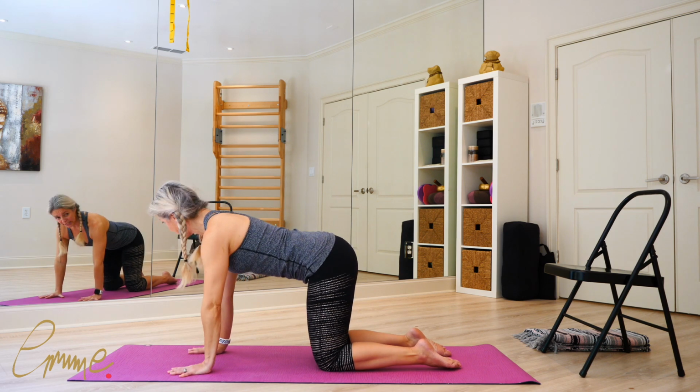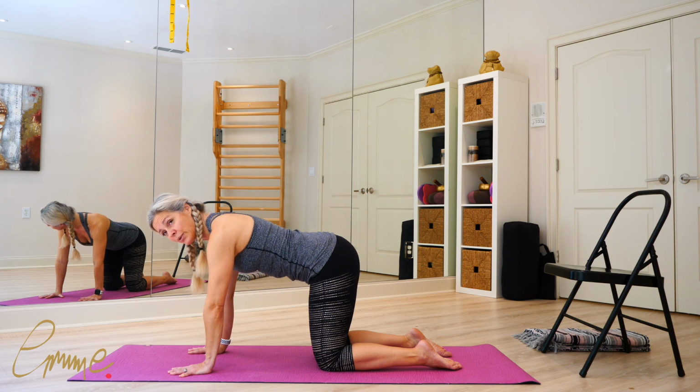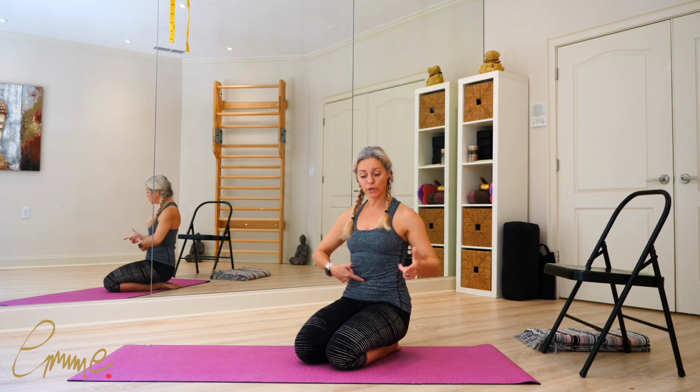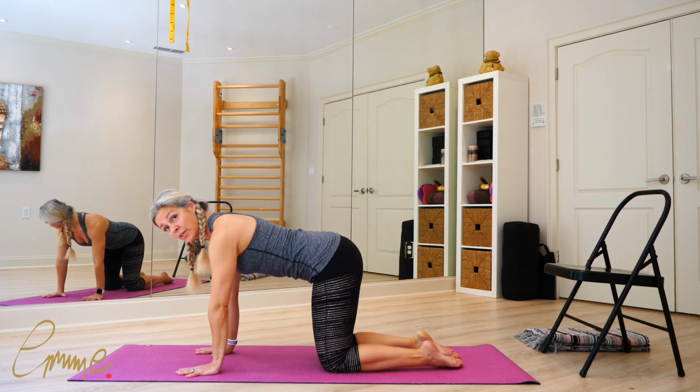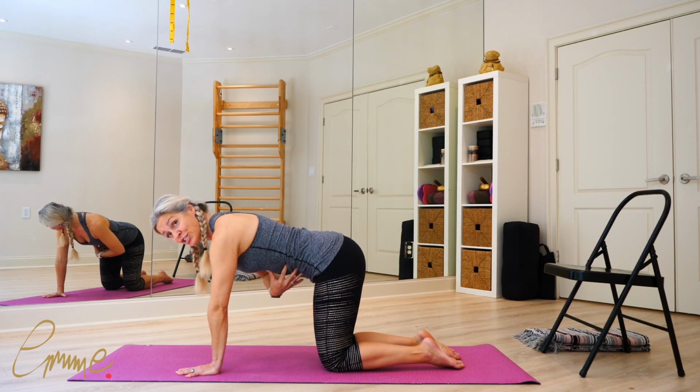Good. And can we hold that position? Good. And release. And again, contract. And release. And contract. Good. Do this a few more times. And release. And contract. Inward, rib cage and hip bones together. Hold. And release. And now we'll do this one more time and hold them. Contract and hold. And hold that position. And just hold. Good. There we go. Wonderful. So now from here, keep this contraction in your core.